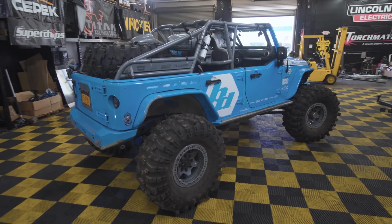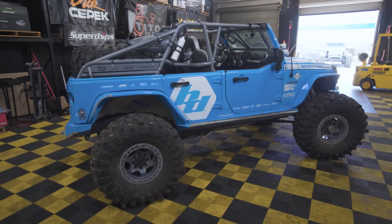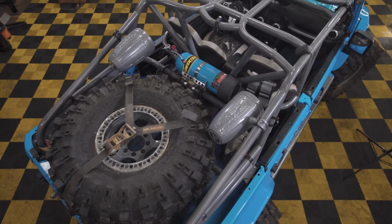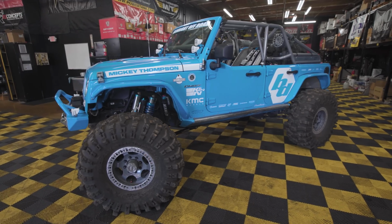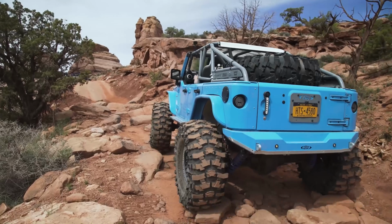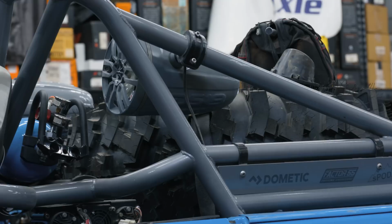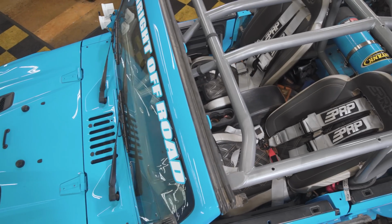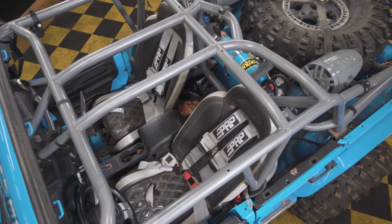I did get the Genright cage. Now it is the Genright cage up until the center, and then we actually modified the back of it. We deleted the back seat. We decided to just get rid of that and make more room for ourselves. And then we just designed the back of it. We kind of wanted it to look a little bit like a racer, more like a truck at the back. So we kind of designed that racer back look. Everyone always asks what cage we have. It's a Genright cage, but it's a Genright cage with a little bit of a Fowler twist on it.